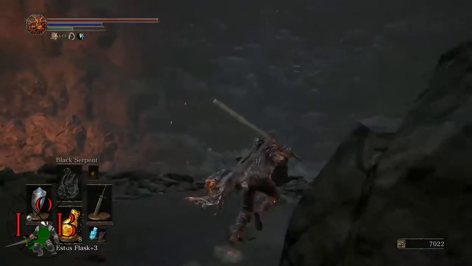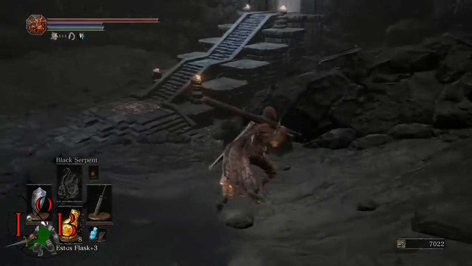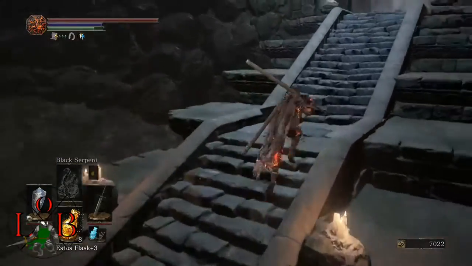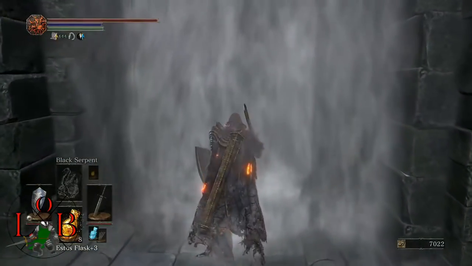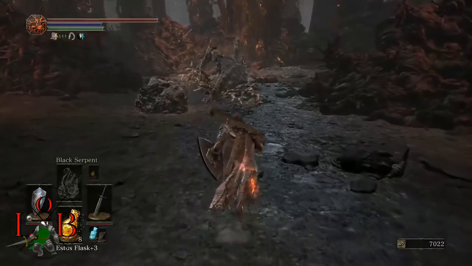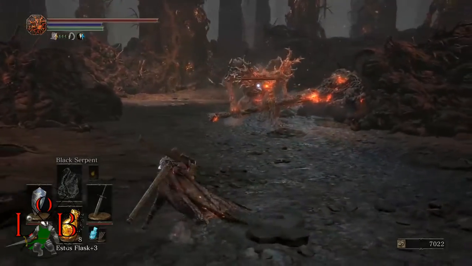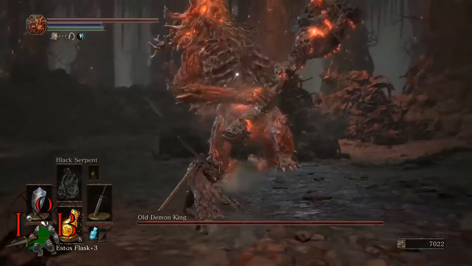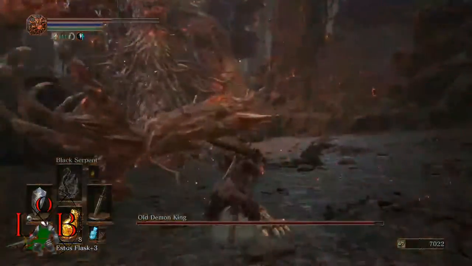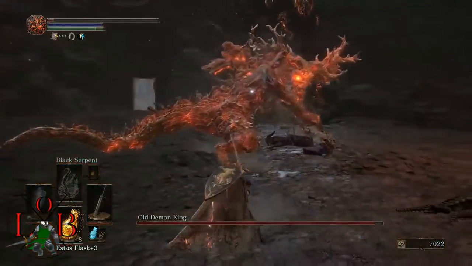Want to run around here. Alright, you can get in here without getting attacked. There we go, right. So, let's kill the old Demon King. This guy has a few different attacks which are nightmarish. Like that. Big massive AoE attack.